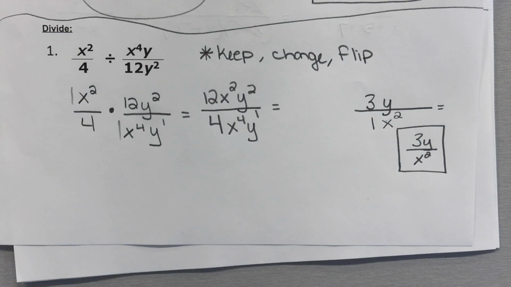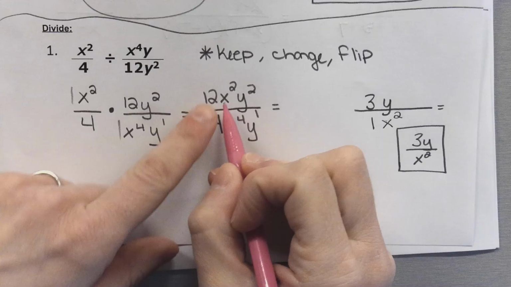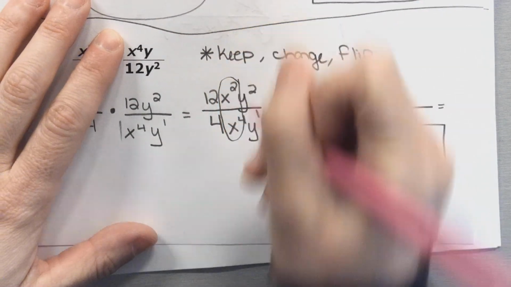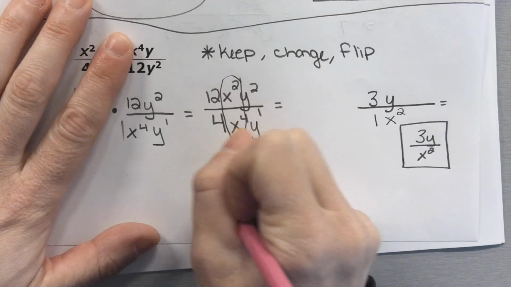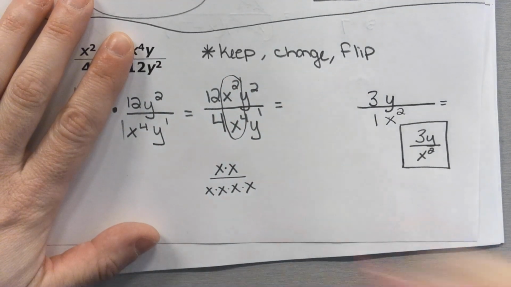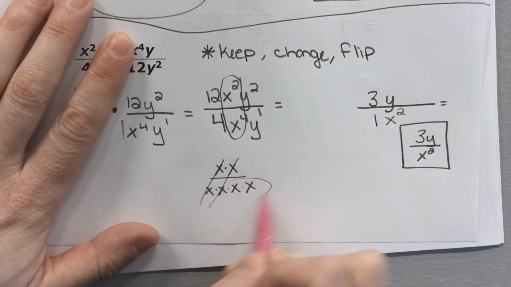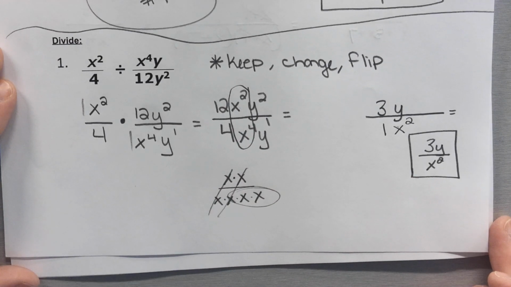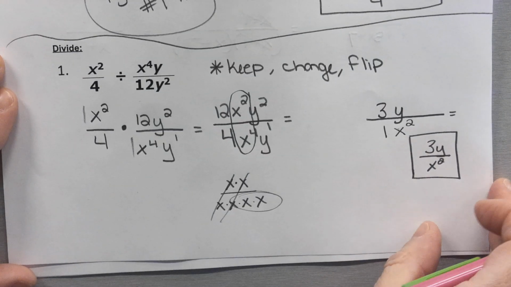So remember, we thought about these as subtracting and it lives where the larger exponent is. Or if it helps you, remember that you can write it out. So for example, if I just look at the x's for a second, remember x squared is the same as x times x, and x to the 4th is 4 of them. Cancel, cancel. There are 2 left in the bottom. So again, just a reminder that you can always draw that out if that helps you more. All right, we ready to flip?